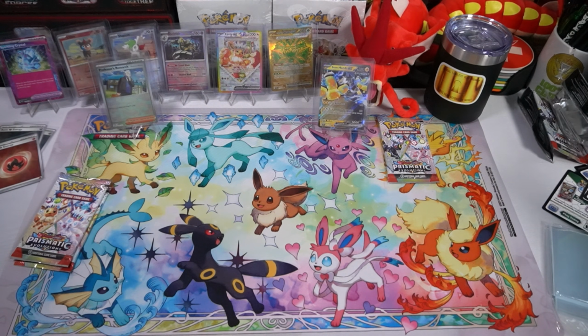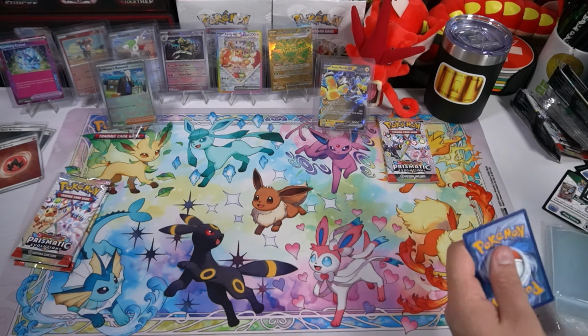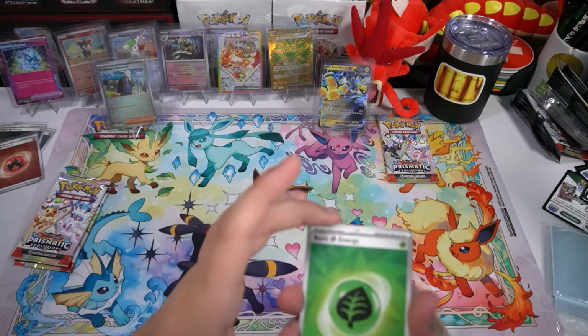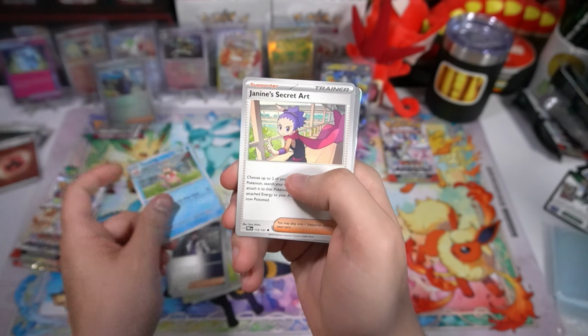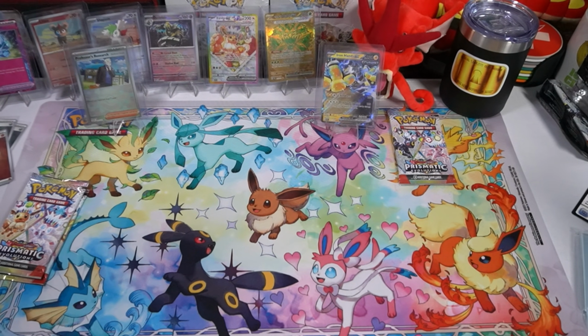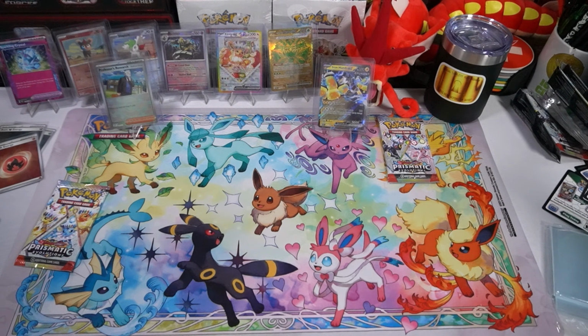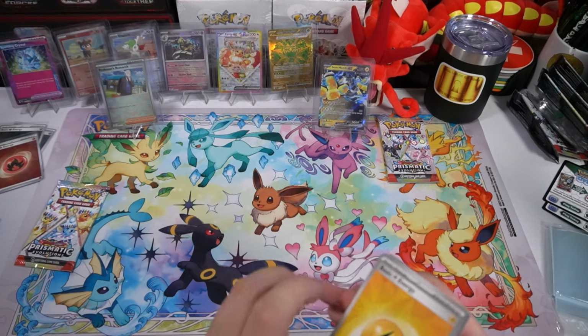All right, next pack. Getting to the end of the stack, which is fine. Always save the best for last. Great. Oh, love it. We got that Grass Energy, baby. Supporter card. Slow King. No. Unfortunately, nada. The dawn of the final packs. 3 packs remain. We didn't get a gold card, which I'm very surprised to get a gold card from Prismatic. Very, very surprised. Forgot they were even in this set.